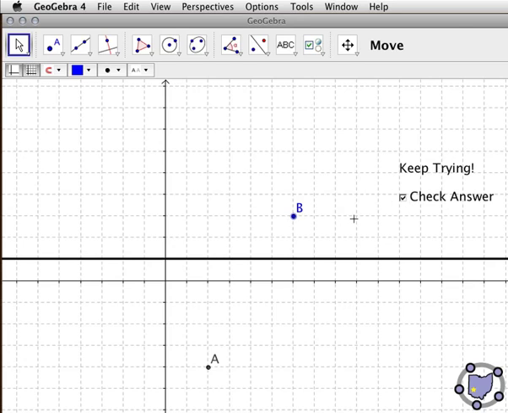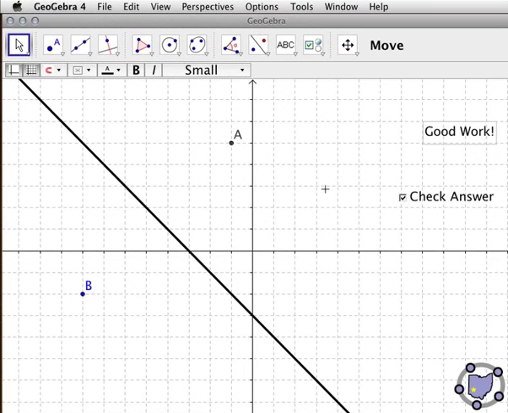And this is not the reflection of A. I'm going to uncheck this box. And I'm going to move B where I think it should go. Let's see here. I'm going to count 1, 2, 3, 4, 5. 1, 2, 3, 4. I think if I move B up 1, I think I have the correct answer. Let me check. Yes. So that's the idea behind this sketch.